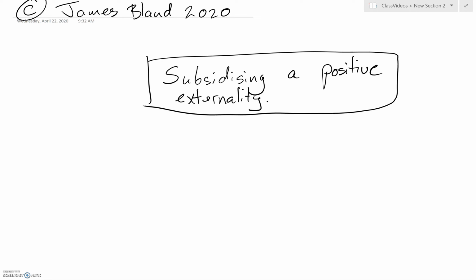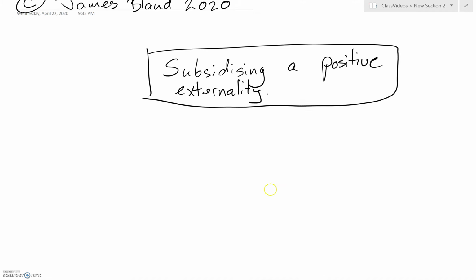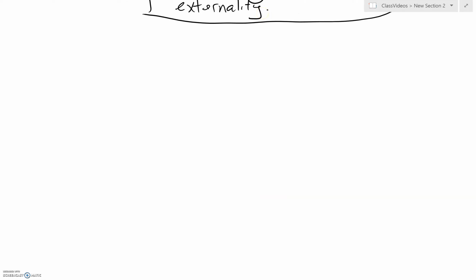This is going to look almost exactly the same as that diagram, except now instead of the government taxing a market, they're going to subsidize a market, because when we have a positive externality, people don't do enough of it in the situation where they are just responding to their private incentives. So let's think about this from the perspective of a market.